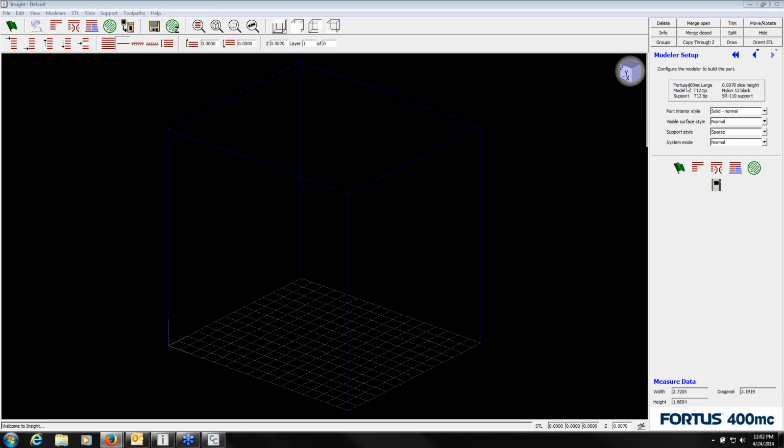Anybody that has taken the Insight class from me previous to the 9.1 update, I've gone through and shown you how to manually make the sacrificial tower by drawing a circle, copying the layers through the height of the part, going into Control Center, taking out the center of them so it's just a tube shell and all that. But they've now realized the importance of that, and they've added that as an automatic feature on 9.1, and that is something that I'll show you in a bit.